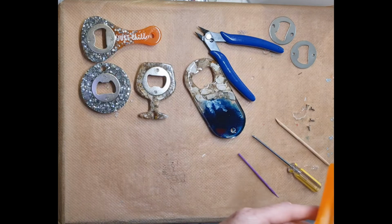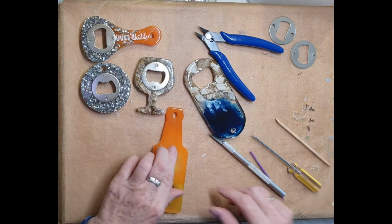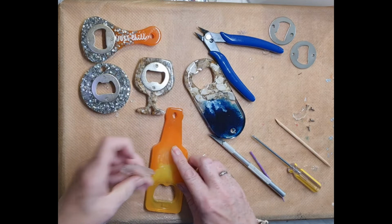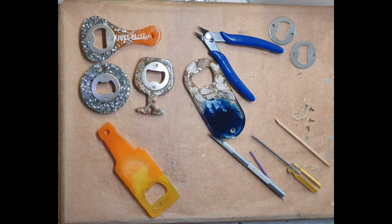Why does that feel sticky still? Still feels wet there. Oh, I've got fingerprints all over it. Have to sort that out as well. That's the back mind. Okay, let's have a go at this one out. See if I ruin this rose. No. There you go, that's come out. So, with this one, how am I going to do this? Alright, two secs. Where are you? Can't think. Is that them?